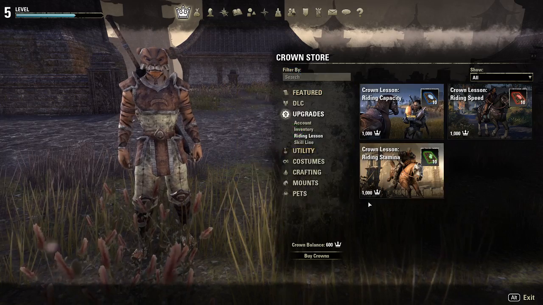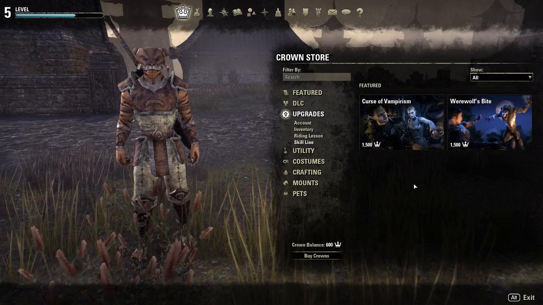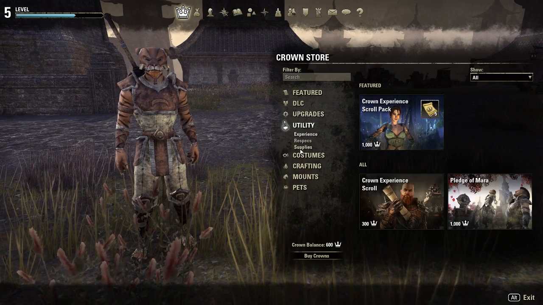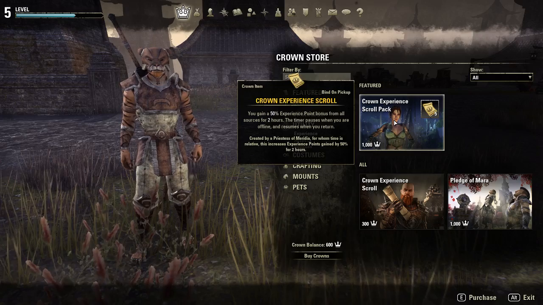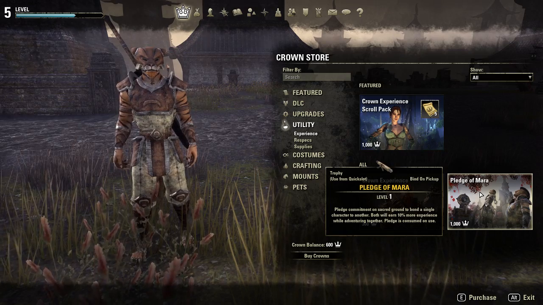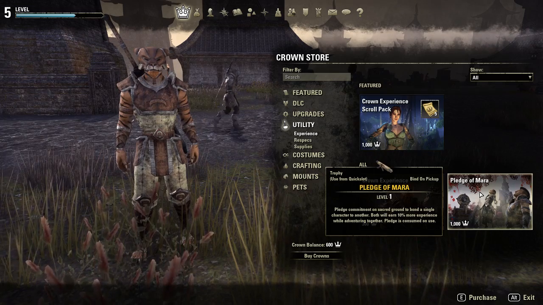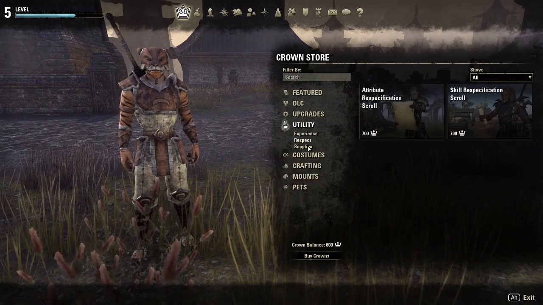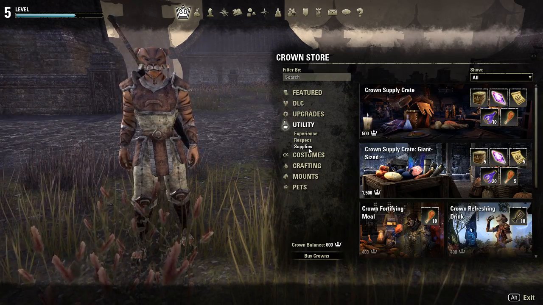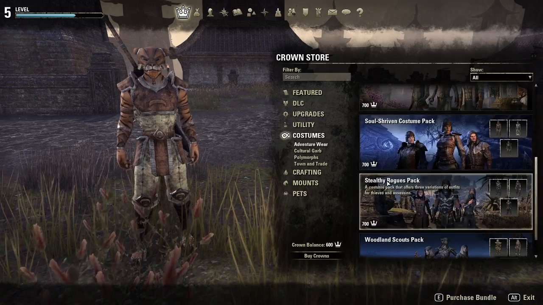Oh. Stamina. What the hell? Interesting. Skill line. Vampirism, not for this guy. Werewolf's bite, yes. Utility. 2 hours. Pledge with marvelousness. What? Hmm. Supplies, no costumes. I really don't care at this point, it's too early.